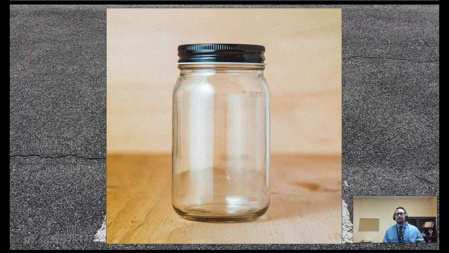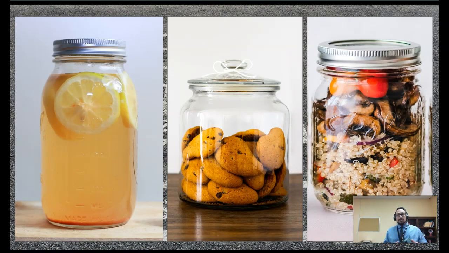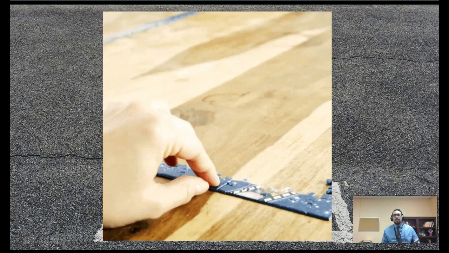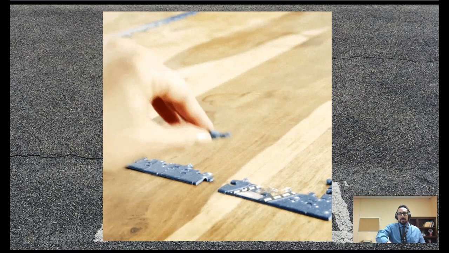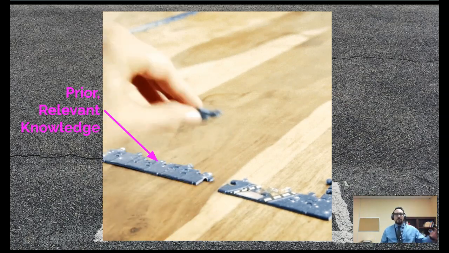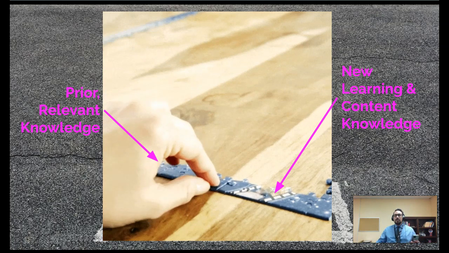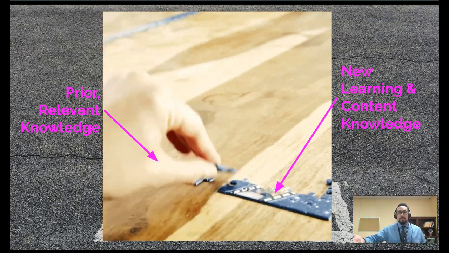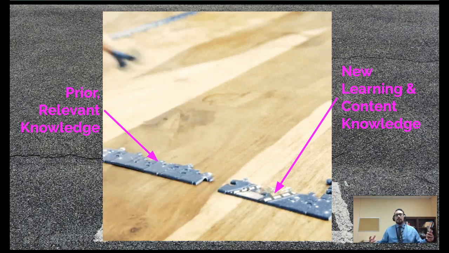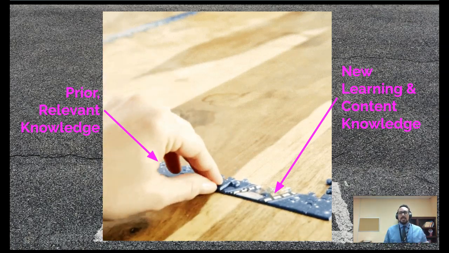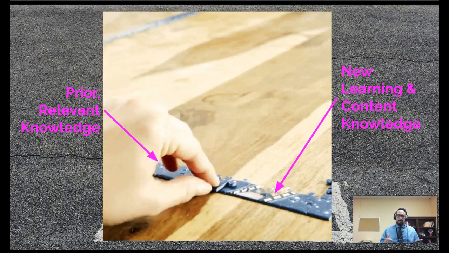Now, students don't come to us as empty vessels. They come with a rich and diverse background of knowledge and experiences. And this strategy is meant to harness that prior knowledge that students already have. Right? So think of it as the connecting puzzle piece between students' prior relevant knowledge and the new content knowledge that you're about to provide for them. And so it's more likely to stick when you have a good activity to access prior knowledge.